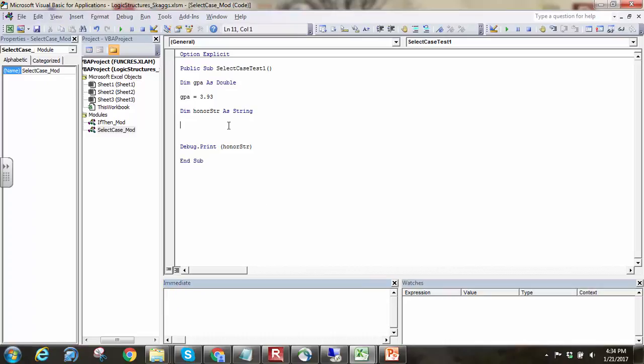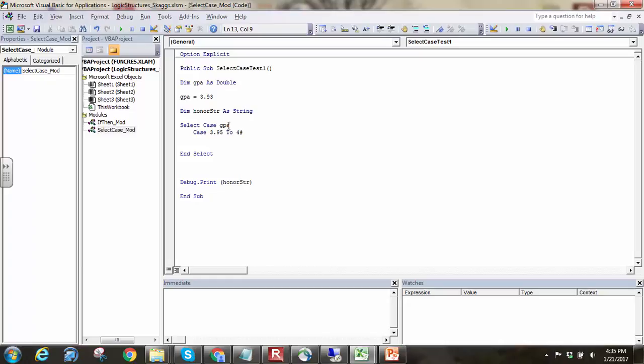In between here we've got to make some sort of decision, and the way we'll do this is set it up as a select case. I'll use the keywords Select Case, and I'm basing everything off of the GPA variable, so I'll put that variable in next, and then I'll have End Select down here at the bottom. Here we've got ranges. It's from 4 to 3.95 for a summa cum laude, so there's one case, and it's from 3.95 to 4.0.